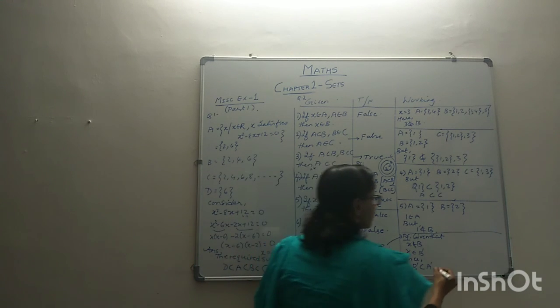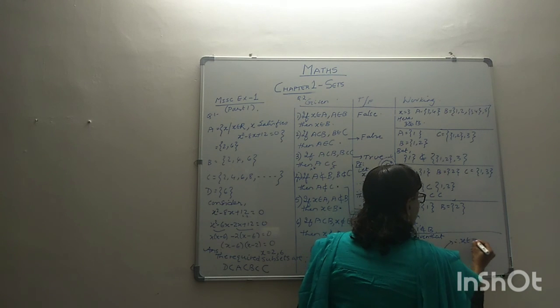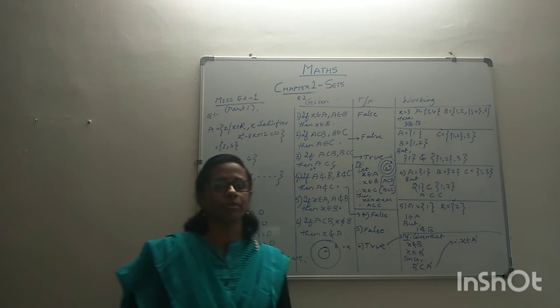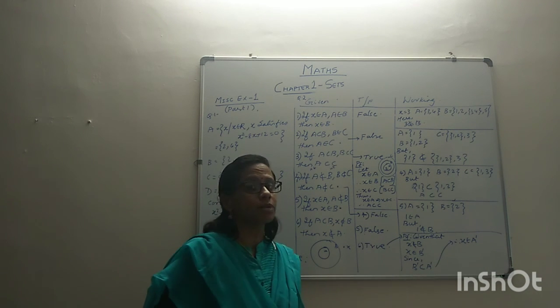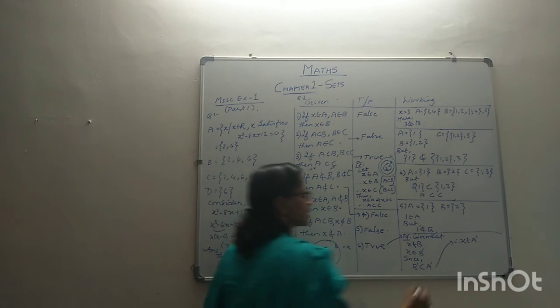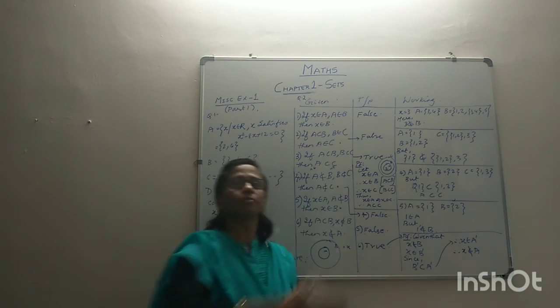So therefore, I will get the continuation over here. Therefore, X will definitely belong to A complement. Because it belongs to B complement, it will definitely belong to A complement. And once X belongs to A complement, it cannot belong to A. So that is what they have asked us. Therefore, X cannot belong to A. Why? Because it's already belonging to A complement.